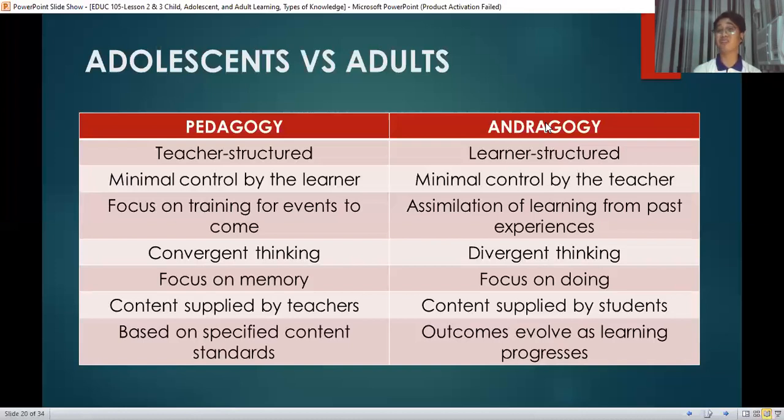Okay? Because they already know how to comprehend. They already know what to do with the learner. And they will use that based on what they have, based on their experiences. So yung experiences nila, hindi katulad ng experiences mo. Na yung tinuro mo pala, pwede palang gamitin sa aspetong yun. Hindi lang sa aspetong alam mo. Okay? But for pedagogy, yung outcomes, okay, the output are already specified in what we call content standards. So, nasa curriculum guide na kung anong kailangan nilang gawin, kailangan nilang matutunan na skill. But in here, it evolves as learning progresses for adult learning.